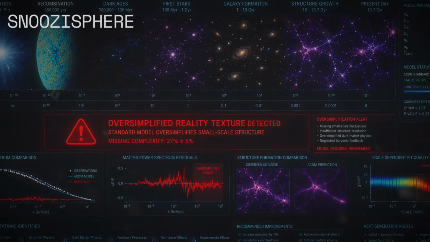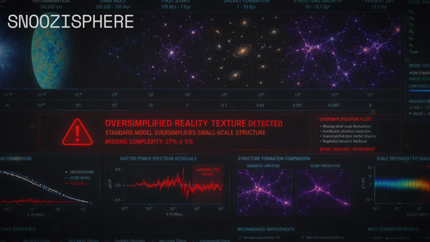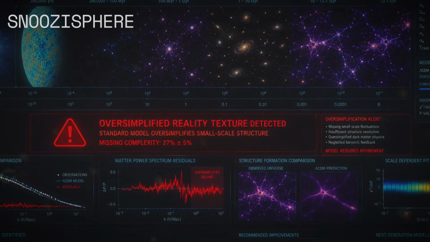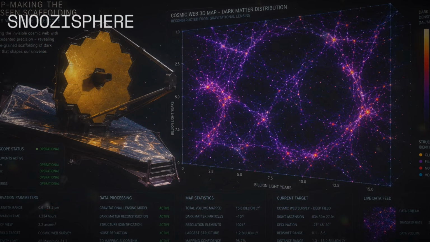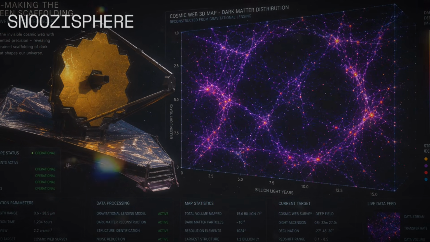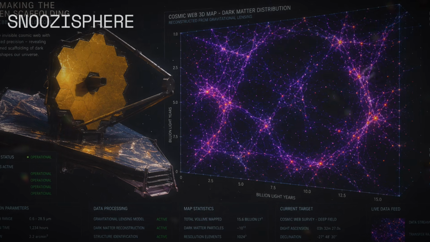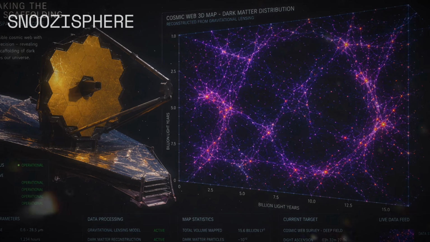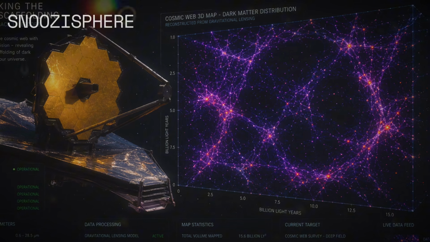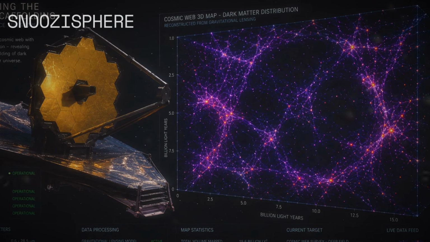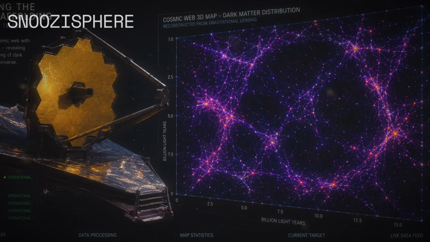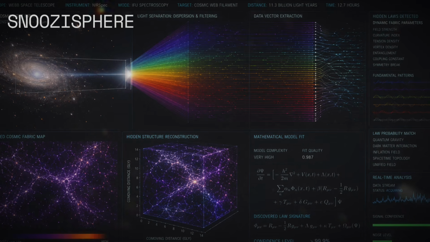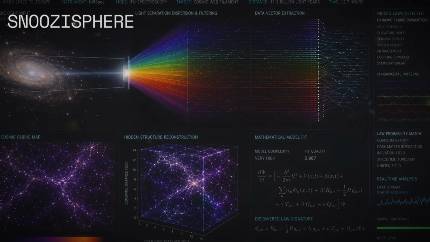To a human mind, 93 million of anything is an abstraction, a number that sits on a page without a physical weight. But let us try to feel that distance. If you were to board a commercial jet and fly toward the sun at a constant cruising speed, you would not arrive for 19 years. You would spend nearly 2 decades in the air, crossing a silent, airless gulf just to reach the nearest star. This is the scale of our local backyard.